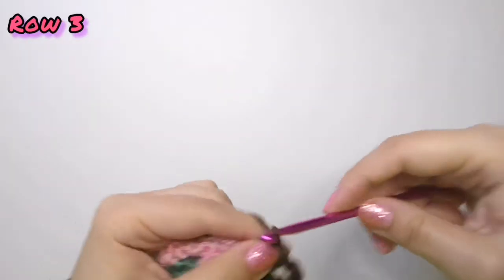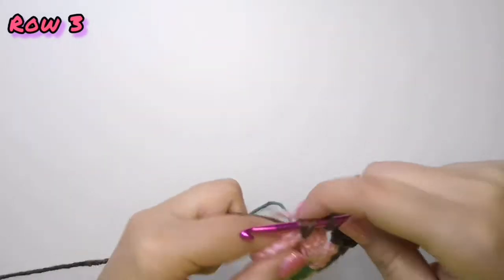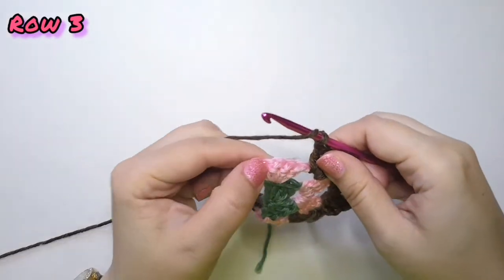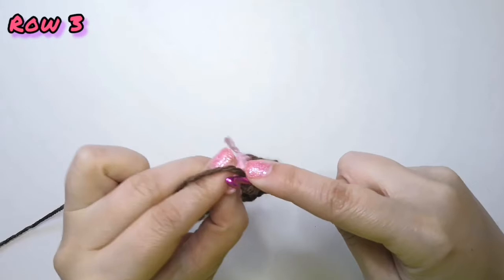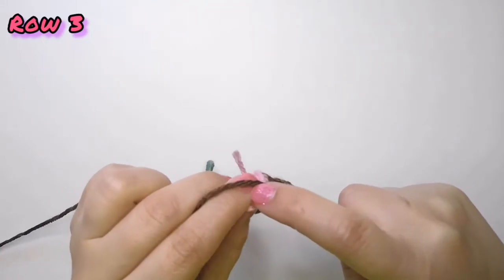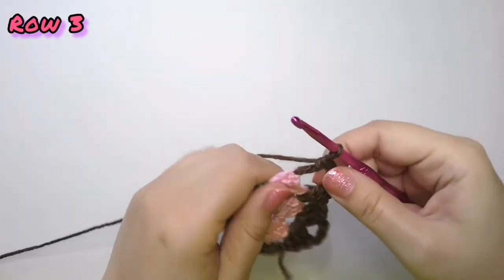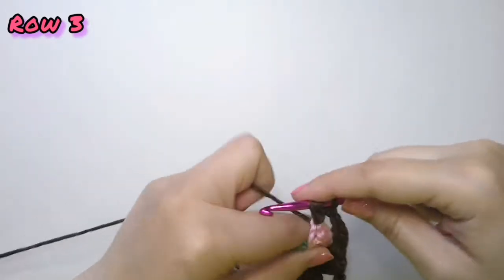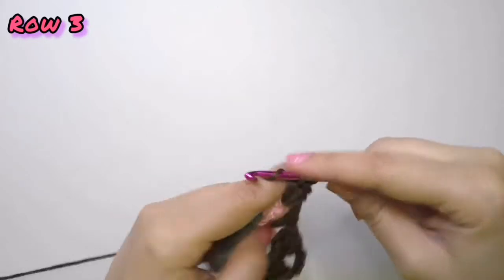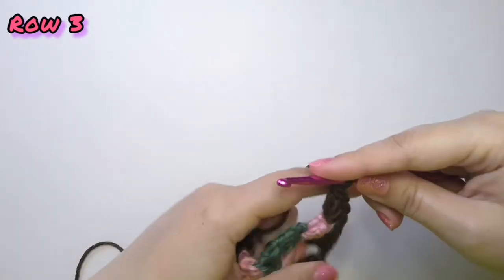chain 1, 3 double crochet into the next chain 1 space, chain 1 and 4 double crochet into the third chain, chain 1 and cut the yarn.